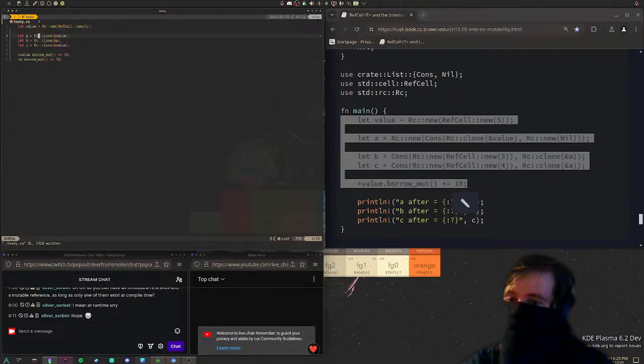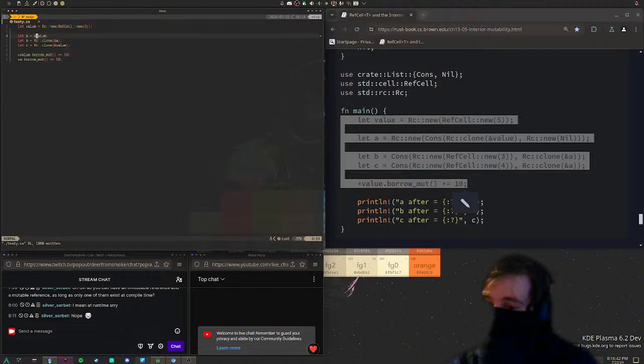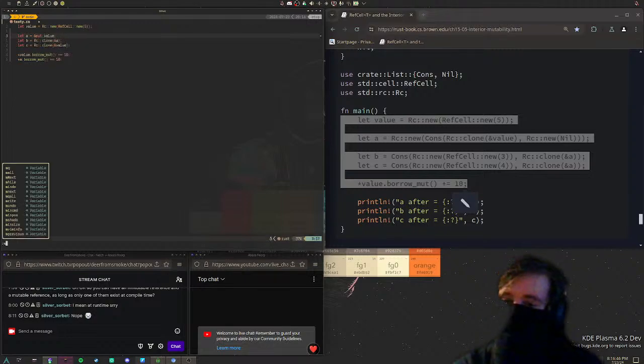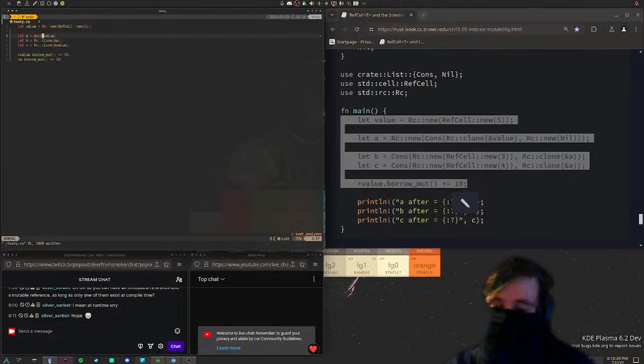Right, so a reference here would not work. If we did just this, A could not change. We can't use it here. We can't change it here because A now owns value, because we have a reference to value, a mutable reference, let's say, to value. Value is no longer owned by value, but instead A.